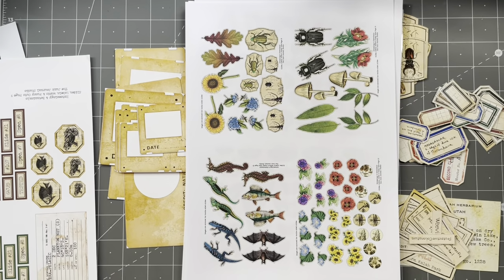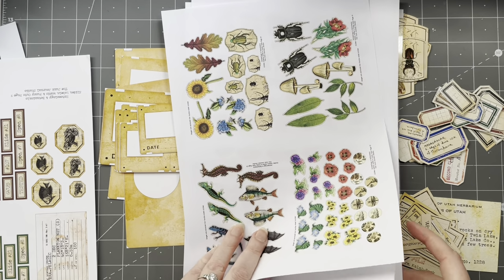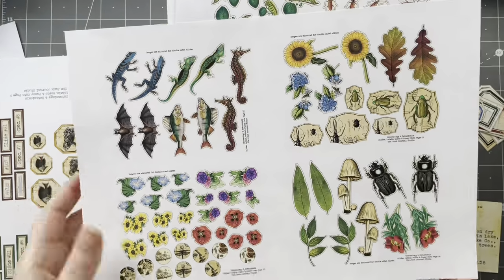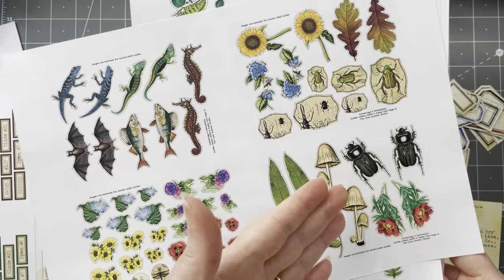Then the next section is images, yes, that are reversible. Let me show you. I'm going to take out the biggest page. I printed this out four to a page. Look at this, like sea creatures, flowers, bugs, mushrooms.